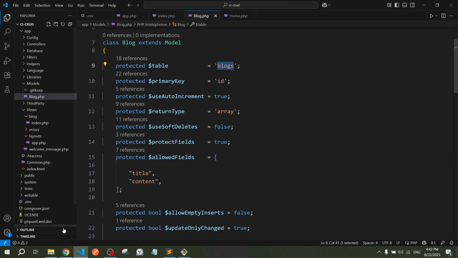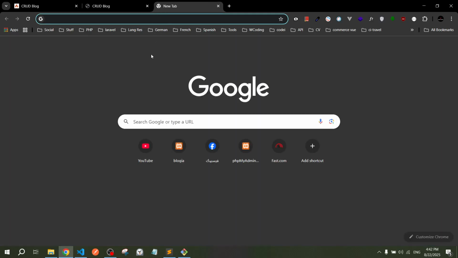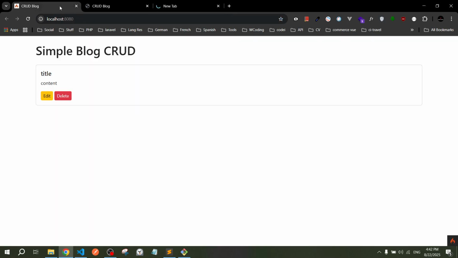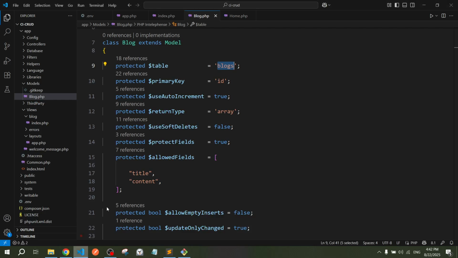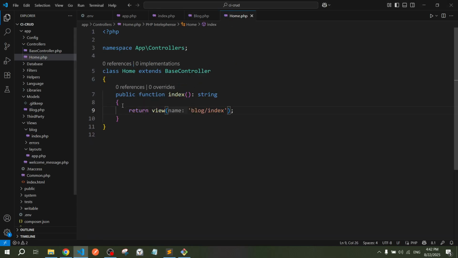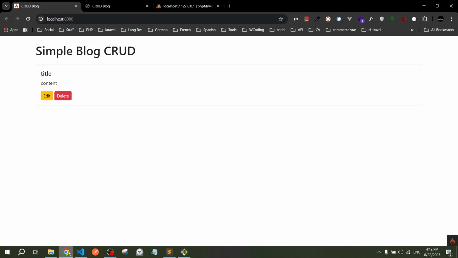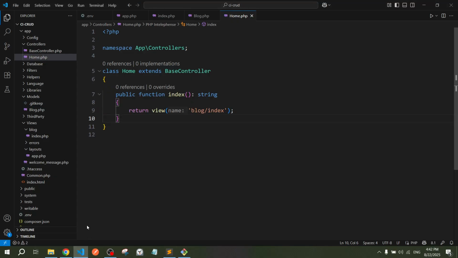And now let's create this table. So let me open up my phpMyAdmin here. This is actually going to take a second. Until this opens up, I want to create a new controller dedicated for this. Or we can actually do the whole logic right inside the home controller, right? What do you think? Yeah, we can do it right in the home controller. That's fine.